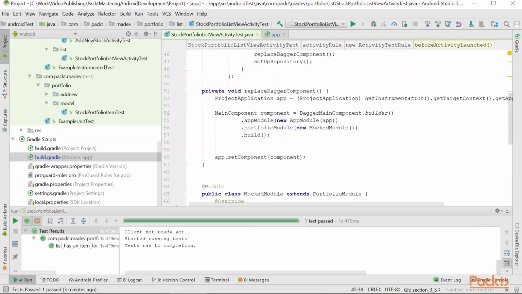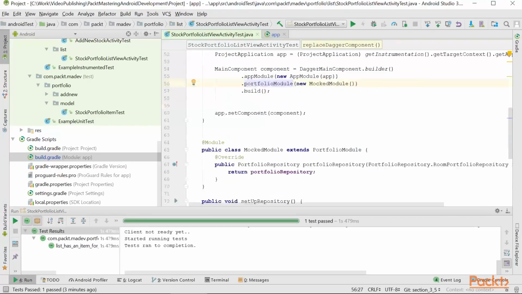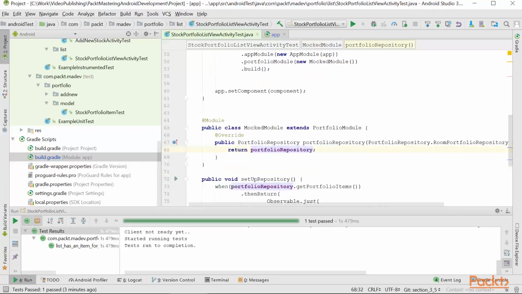Replace Dagger component basically constructs a new dependency injection tree that has a mocked module instead of the portfolio module. It's a little bit different in that it returns a reference to the portfolio repository that will be managed by Mockito. That in turn will allow us to control what kind of data the portfolio repository returns.